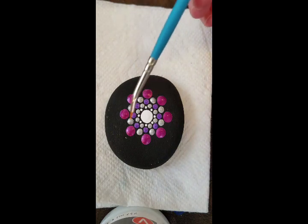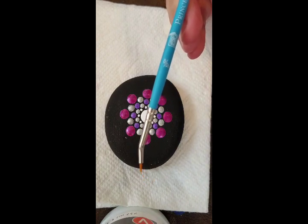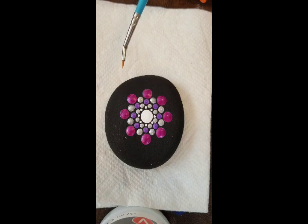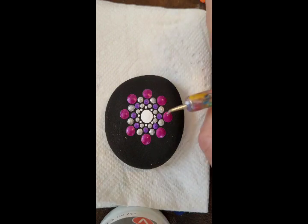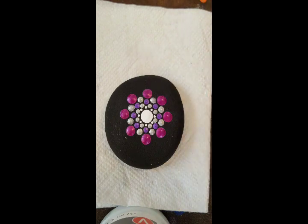And ordinarily I use my paintbrush that I have here. It's called an angle spot detailer. But since I'm using the tools for this video, I actually have a dotting tool where I broke the end off of it, and then it makes a little sharper point and allows me to do much smaller dots. I know some people use the end of toothpicks or push pins, whatever you like to go with and works for you, then you should use. But I found it comfortable because I can hold on to this like a pen still or a paintbrush, and it makes it a lot easier for me.